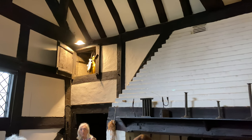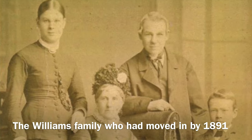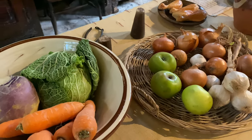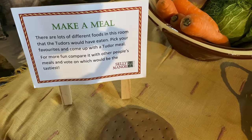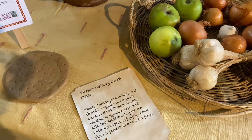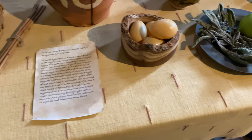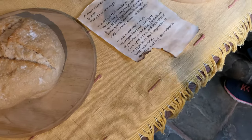In the early 1890s, the Davis family were replaced by Arthur Williams and his family. Arthur was John Williams' son, who lived in one of the other cottages in the Rookery. The house was also less crowded, with only 12 people living there. The Rookery was owned by Mary Hannah Postlethwaite, who also owned the Selly Grove estate. Following her death in 1892, the land was divided and put up for sale. It was bought, along with several other nearby plots, by Edward Olivieri, an Italian-born wine merchant and local councillor.